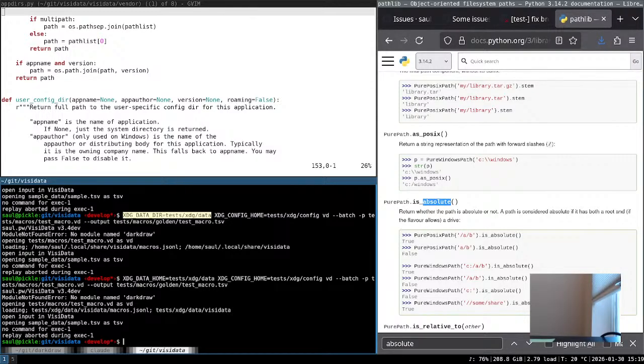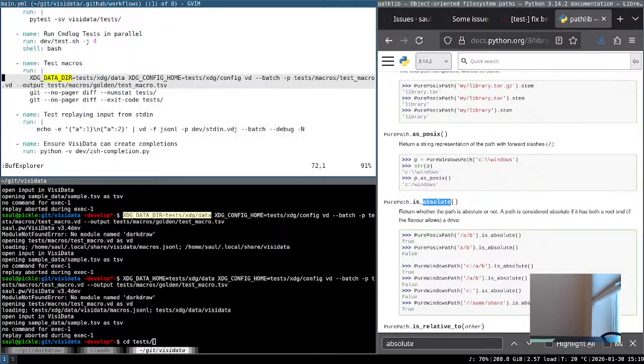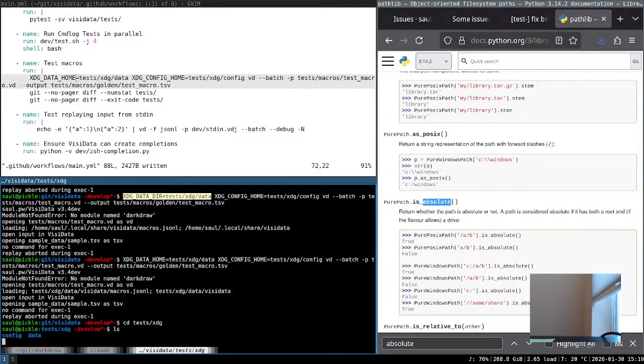Okay, well that's closer. And then if we look at, so first of all, I have to go back to this. This is data home versus config home. And then we're going to actually move.